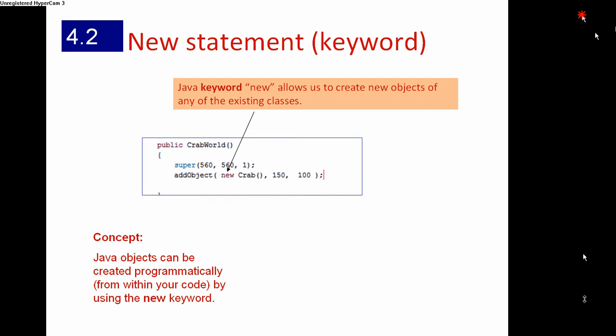Okay, there's also the keyword new, and a keyword is basically a word that Java has. You have to use this for a particular reason, and basically what it's saying is I don't want to add or just move something around that already exists. I want to add a brand new one. Okay, Java objects can be created programmatically. What that means is instead of adding them by hand, you can add them using programming by using the new keyword, which will make a brand new one and add another one to the world. Take these notes.